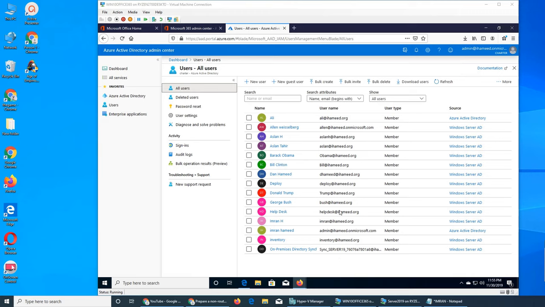So if you look at all of them, they are exactly the same as what was showing up in the admin center. There is one key difference. If you see under Source, it's showing you where that user was created. Ali, we created in the Office 365 portal, so it's saying Azure Active Directory. These were all created in our local on-premises Active Directory. And you see this is the admin account, so it was naturally created on Azure. So this is how you know which ones were local and which ones were created online.